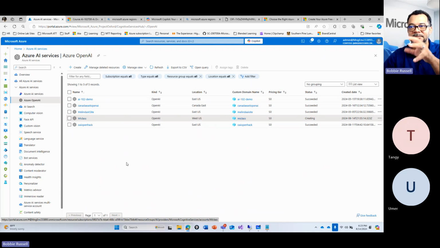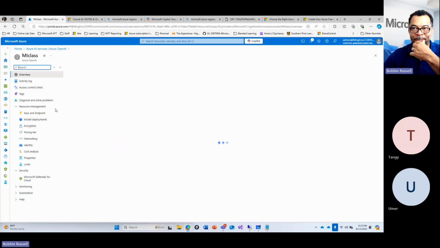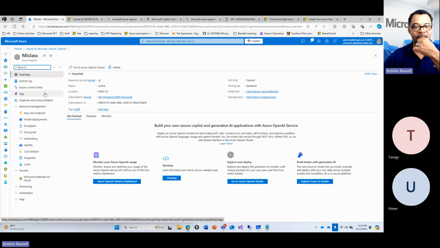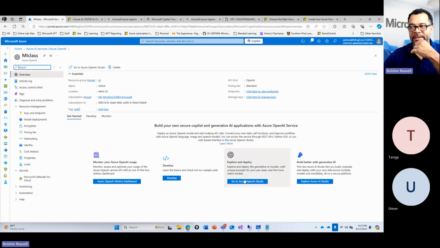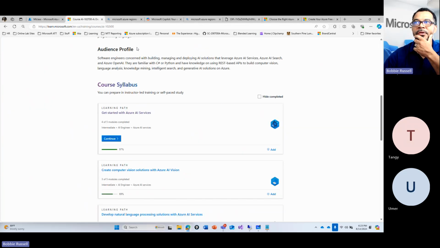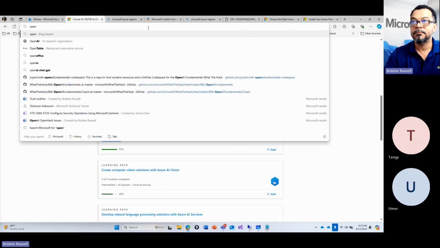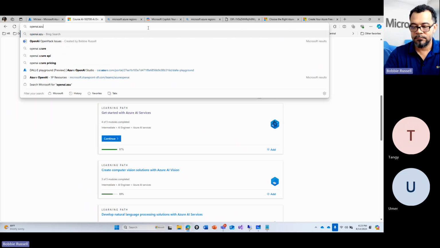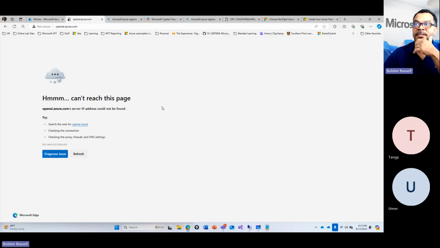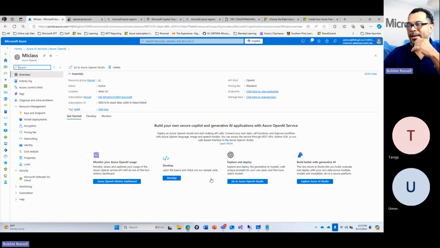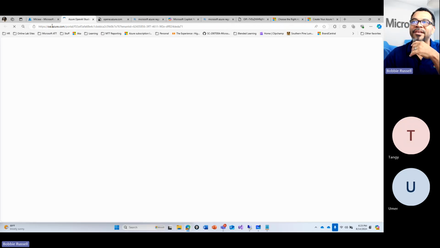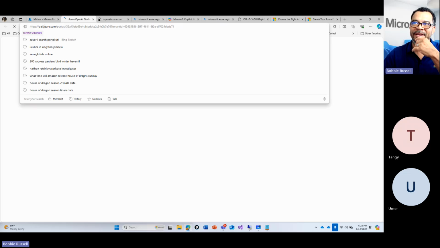So now let's do a little teaser here. Once we have our instance built, we're going to go to the playground, which is the OpenAI Studio. There's a couple different ways you can get there. You can go to openai.azure.com. We changed it up here. Or the other way, and I'll find the link here, I always forget what it is. Oh, it's OAI. So oai.azure.com.